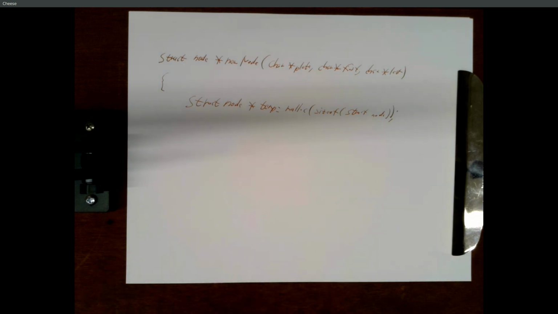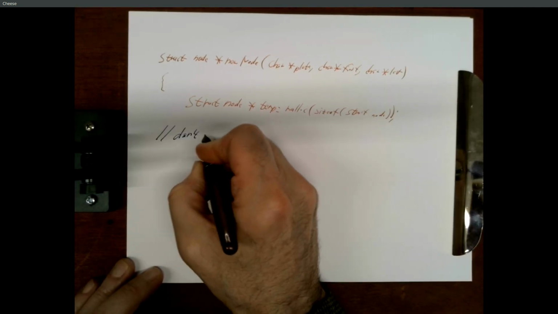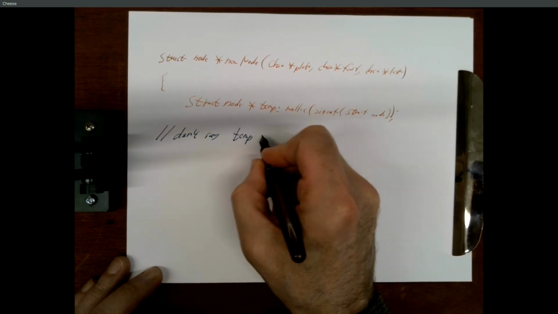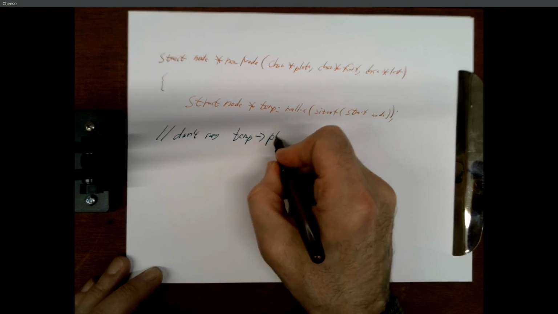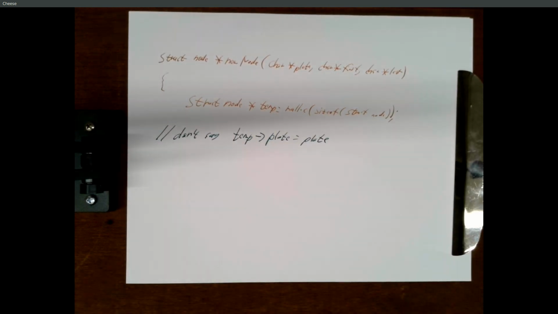Now I could do this, but don't. Don't say temp arrow plate equals plate. What's wrong with doing that? You never initialize the plate. A plate's an argument.